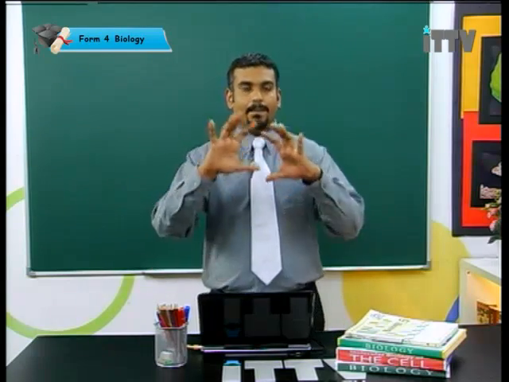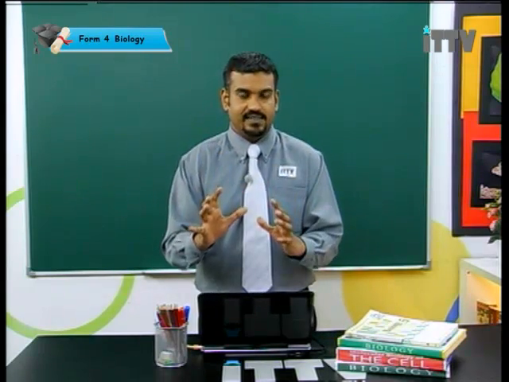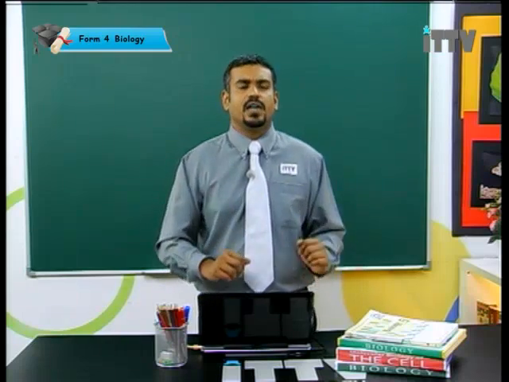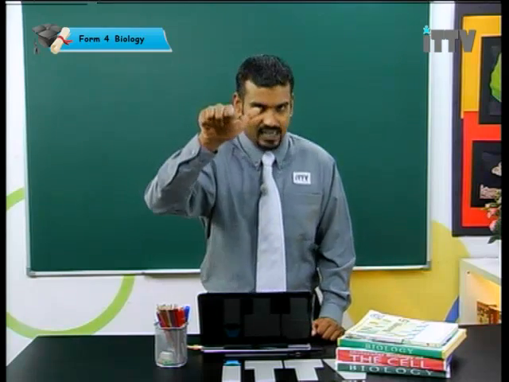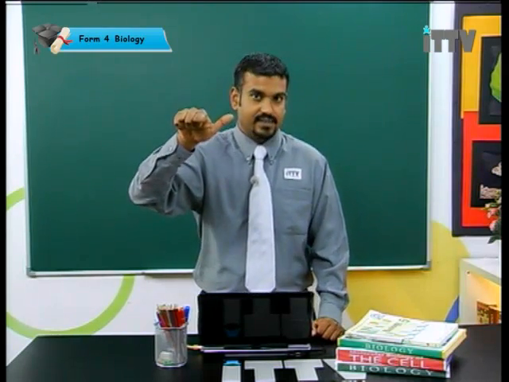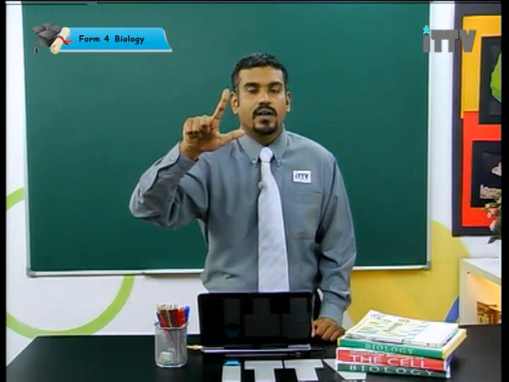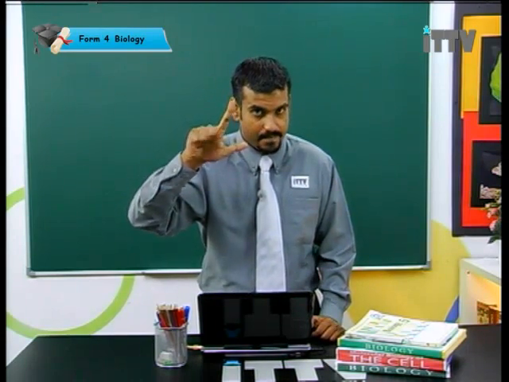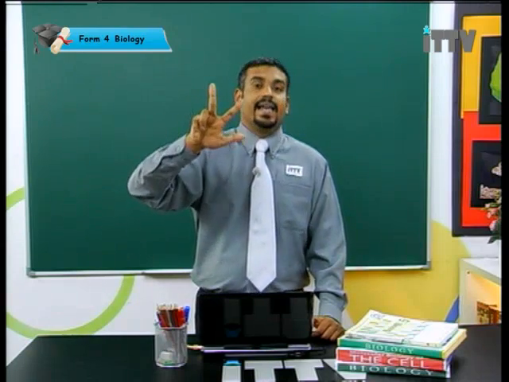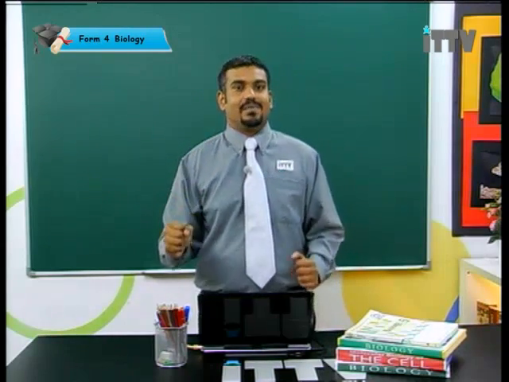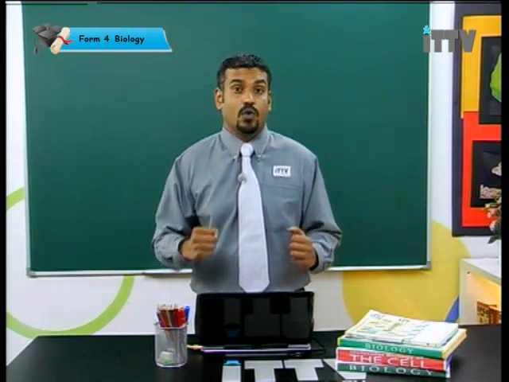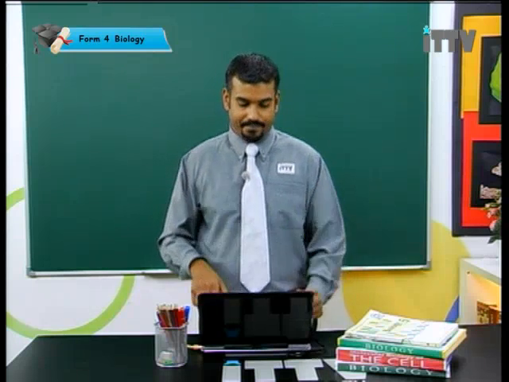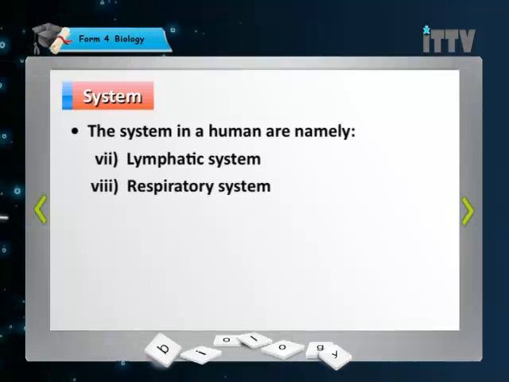So, once again, a brief review of the lymphatic system. Just remember, it has three functions. Return fluid back to the blood circulatory system. Transport fatty acid, glycerol, and vitamins A, D, E, and K. And thirdly, it acts as the immune system in our body. It has a very important role in defense. Good. Next system, the respiratory system.